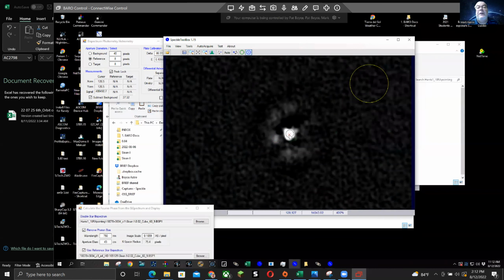So now I'm on this one here. At the moment, the X is staying nicely in the middle. Well, it's drifting a little bit as you move it. So it might help to enlarge the aperture just a little bit, maybe one more pixel or two.